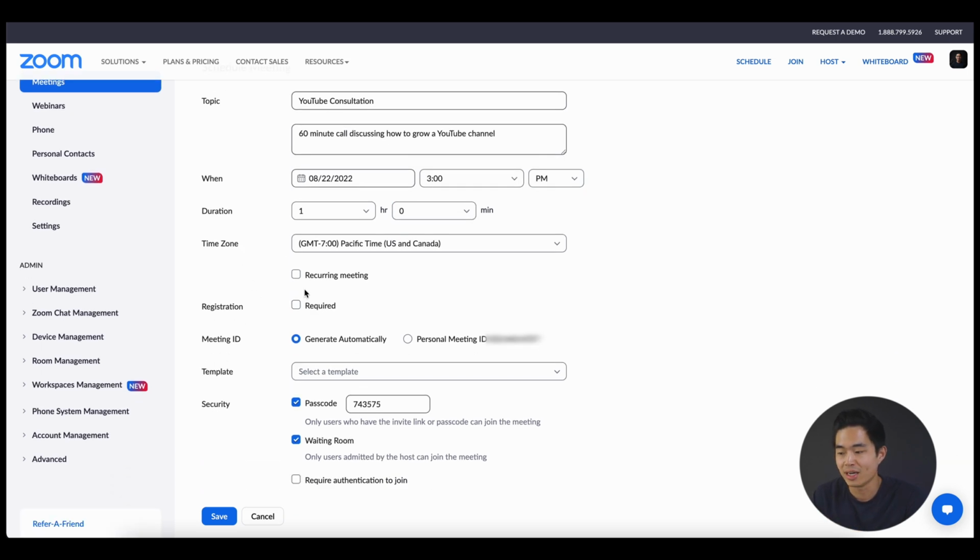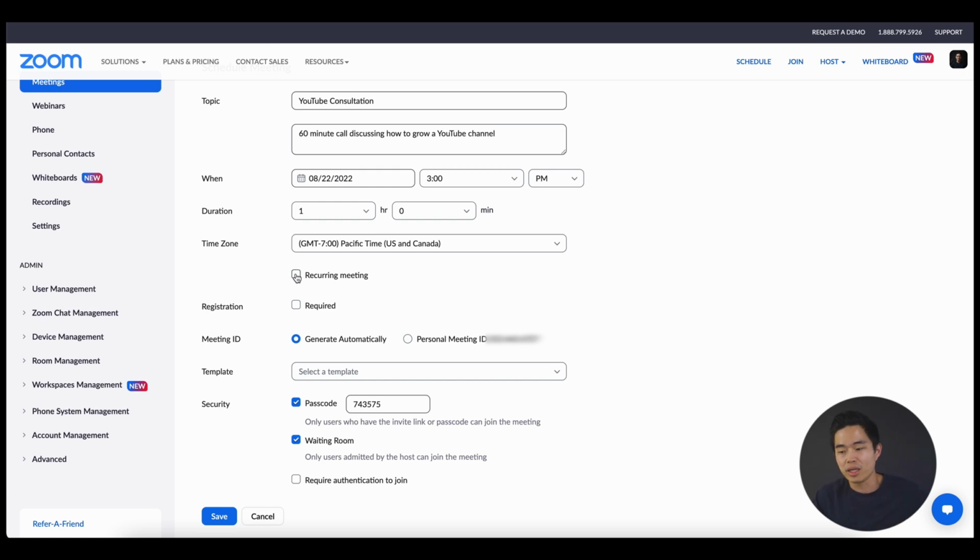Here you're going to select the time zone. So this is very important. I will say that whatever time zone you select, if it is different than the person you're inviting, they'll actually get the time that's correct for their specific time zone. So yeah, they've sort of thought this through. Just put the time zone that you are currently in and are scheduling for.